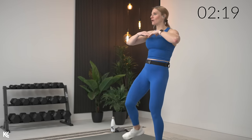We've got a really simple structure for today's workout. Three total rounds. In each round, there will be five exercises. We will repeat those exercises three times through. So for that first exercise, three times through, then move to the second, third, so on. 35 seconds of work, 20 seconds of rest, and then in between rounds, 45 seconds.